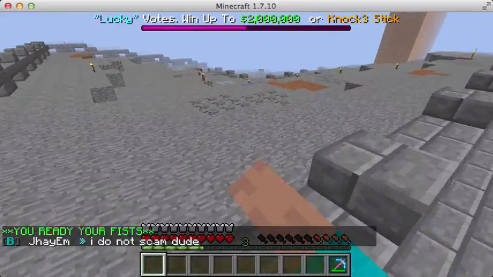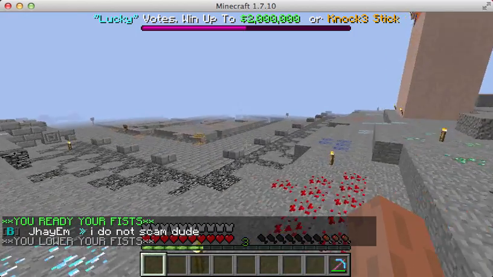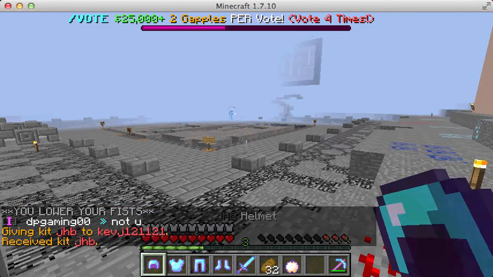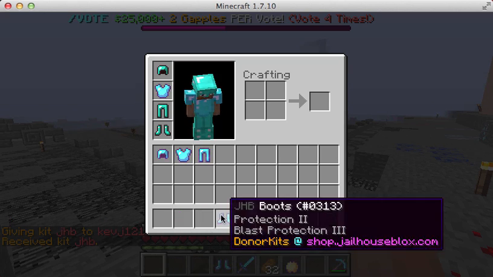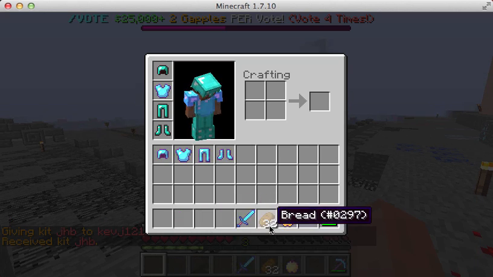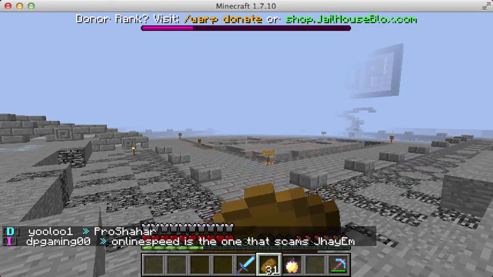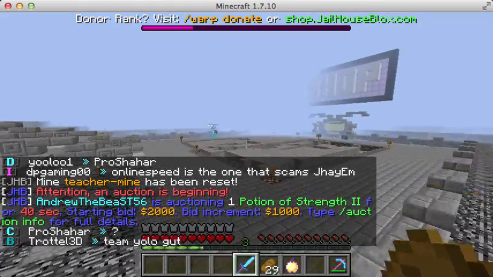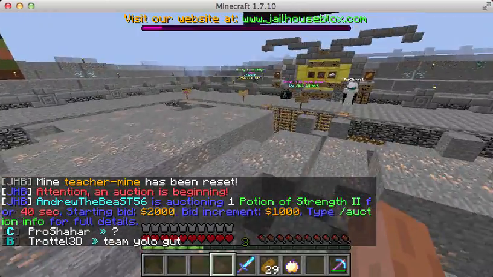So yeah. So now, what do we need to do? What do we need to do? I need some food. /kit J H B. So now I'm showing you. So basically, it gives you this, and oh my gosh, they updated the server. Wow, it really does give you a lot now. So I'll just leave this. Alright. So. Whee!